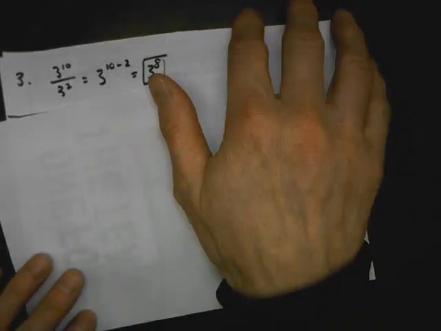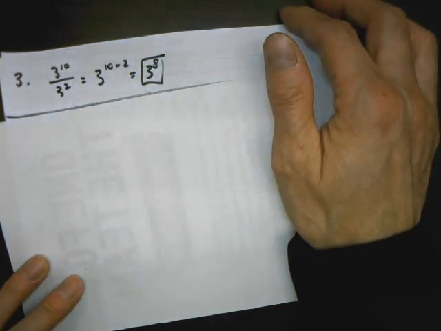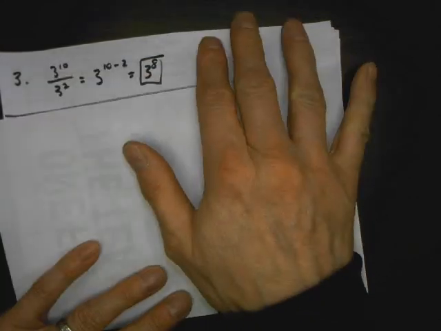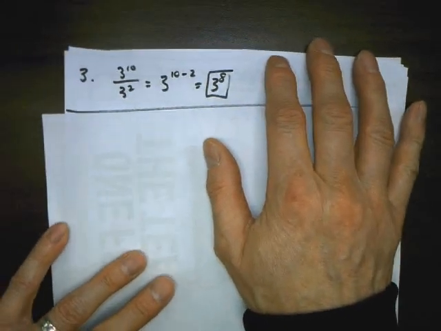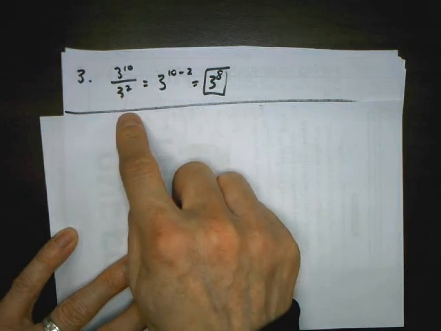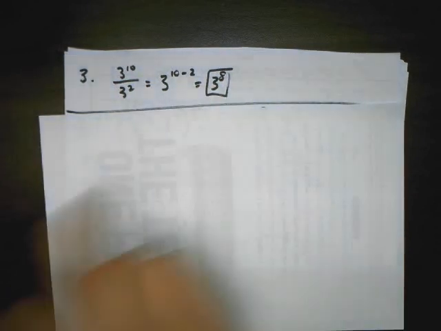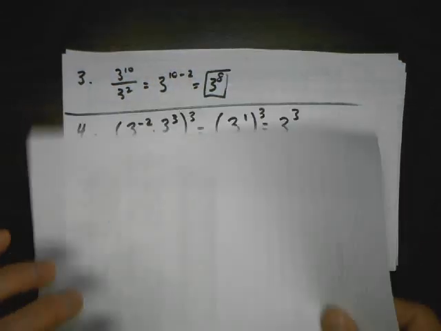Number 3 says a container holds 3 2/10 grains of sand. There are 3 and, excuse me, I think I read that incorrectly. A container holds 3 to the 2nd power grains of sand, or 3 squared grains of sand. And then it says that there are 3 to the 10th power grains of sand at a beach. How many containers do you need to store all that sand? Well, what we're doing there is dividing. We're taking the bigger number and putting that on top. And when I'm dividing powers with the same base, I copy the base, subtract the exponents. So it's 3 to the 8th power containers.